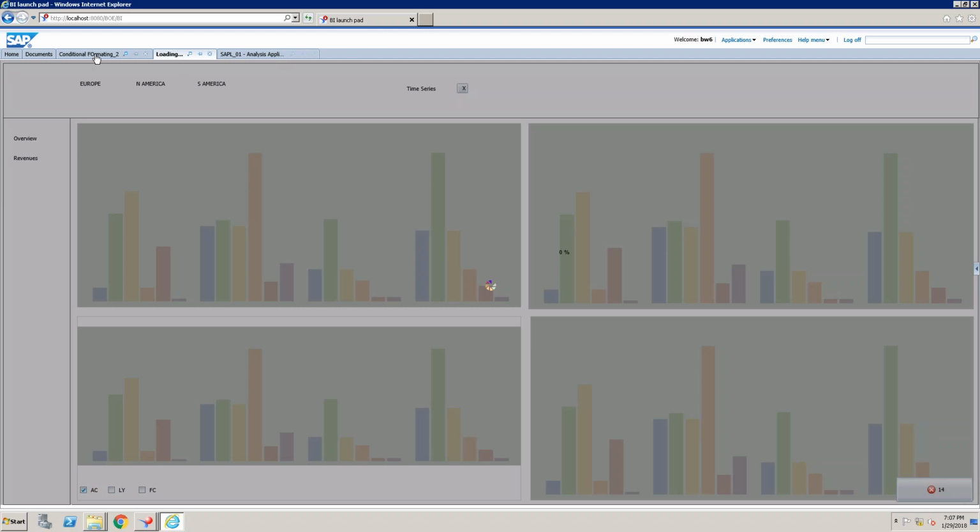So this is something which we implemented using the dashboard tool.